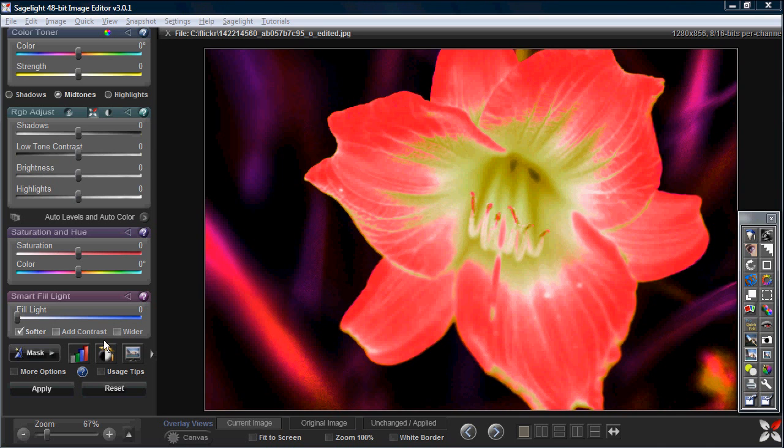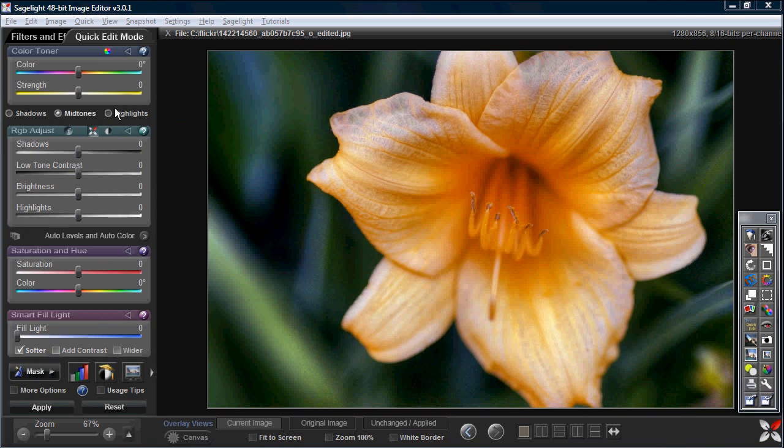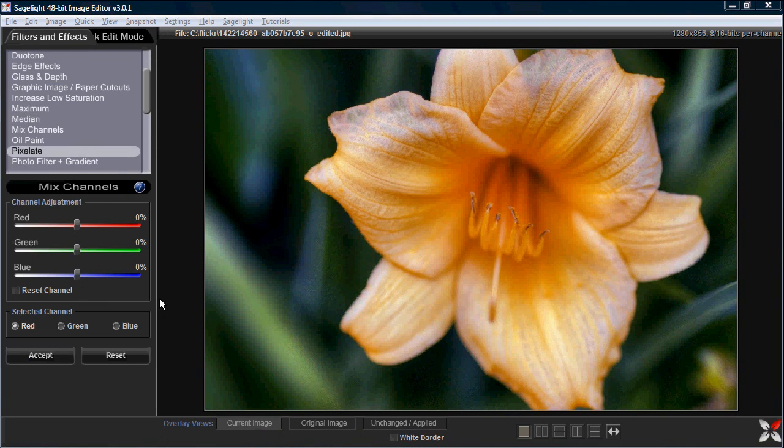But let me show you how it can make a difference in your picture by enhancing the natural colors that are already in it. So let me go back to the original picture. And what I can do is go back into the mixed channels. And what I'm about to show you is really almost a truism for every picture, especially a natural or outdoor picture. You can see this picture here has plenty of yellow and green, but watch what happens when I just add a little bit of red.